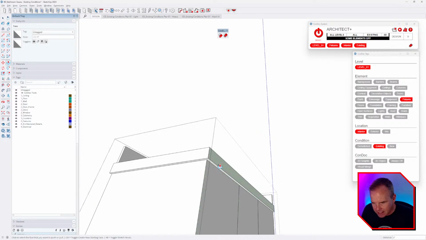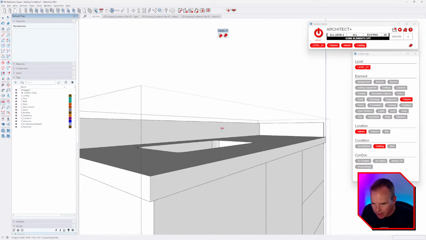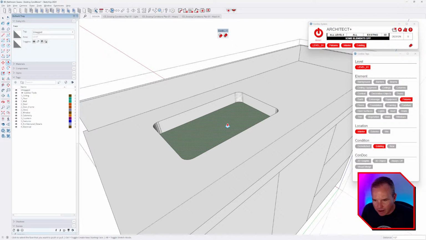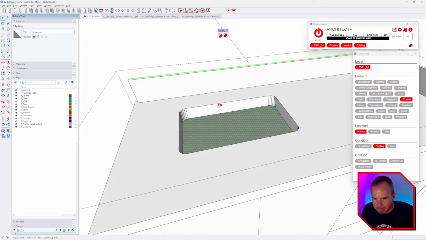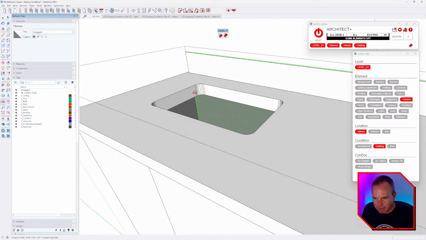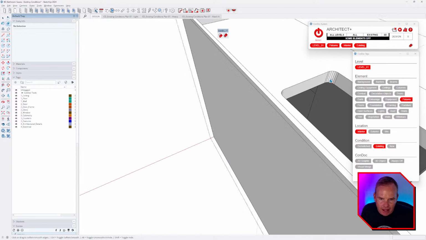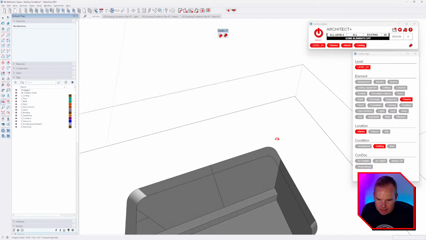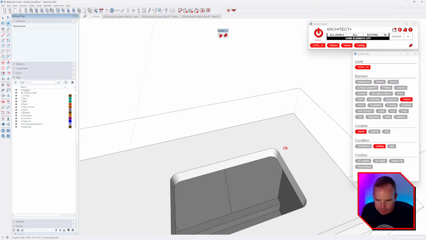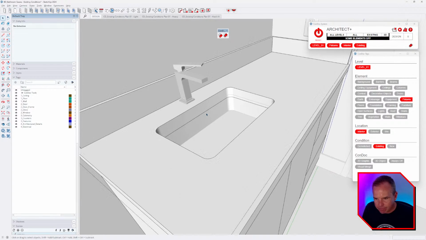Let's do that, and then let's do 0.5. Let's do that. All right. And then, so this, I think, yeah, that's where we're seeing beyond. So now we're kind of seeing the thickness. I'm going to tap Control and soften these edges like that and like that. Oops, Control. All right, so now we've got our countertop.